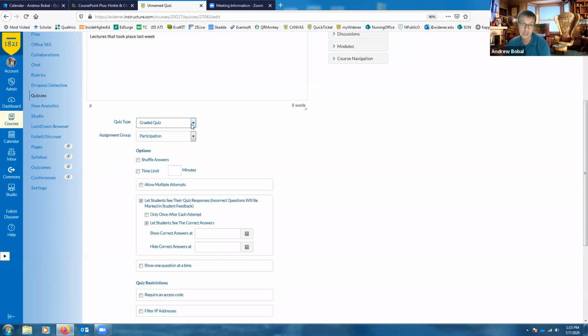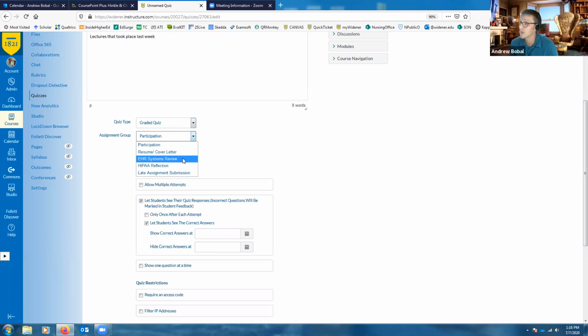So, graded quiz. Obviously, we have our categories here. This would be the category that's made in the assignment. So for those of you making pre-test quizzes and post-test quizzes, you can make a pre-test quiz assignment category and drop all of them in there, or a post-test quiz assignment category, or just make a quiz category and drop everything in there. Again, that is up to you.